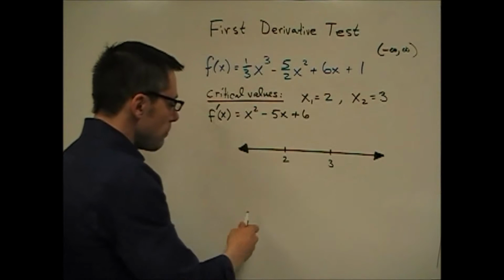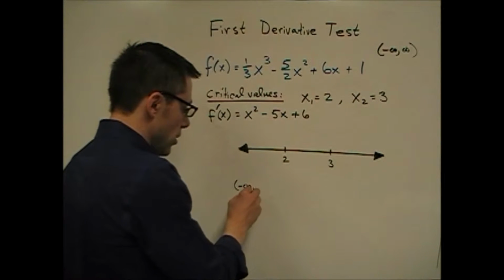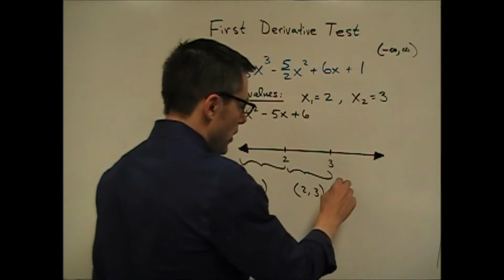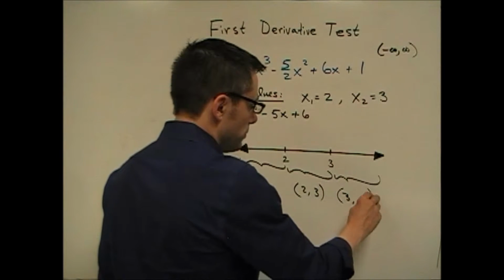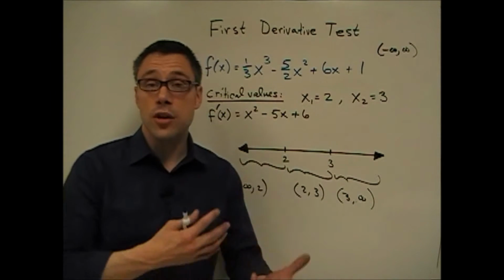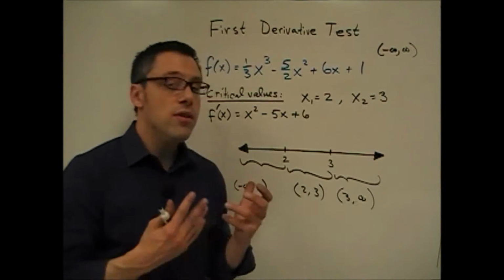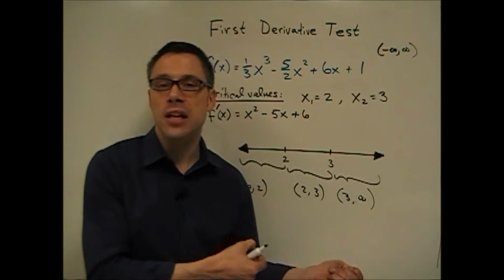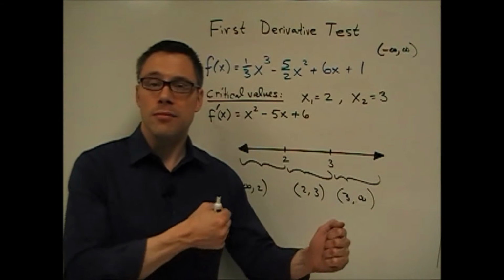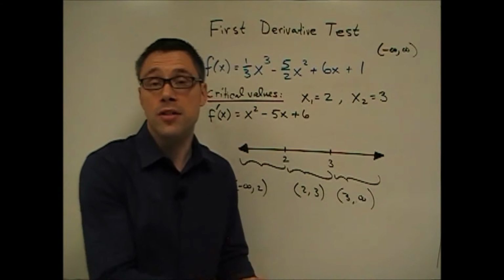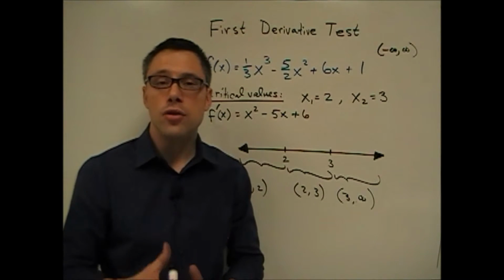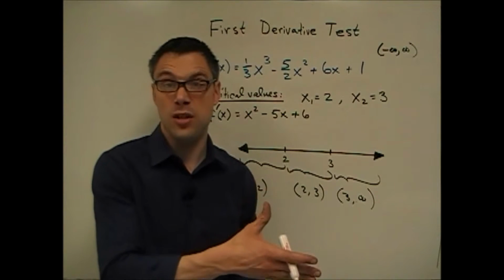In particular, one interval, you can see here, is from negative infinity out to the value 2. That's this one. The other interval is from 2 to 3. And finally, the third interval is from 3 out to infinity. Notice that I'm not including the endpoints because, of course, the function is doing something critical there. Again, even though I have critical values, I'm not guaranteed these are really transition points. So I don't really know ahead of time whether or not the function is increasing or decreasing, and where. Now I'm going to use the first derivative test to determine whether or not these critical values really are transition points.